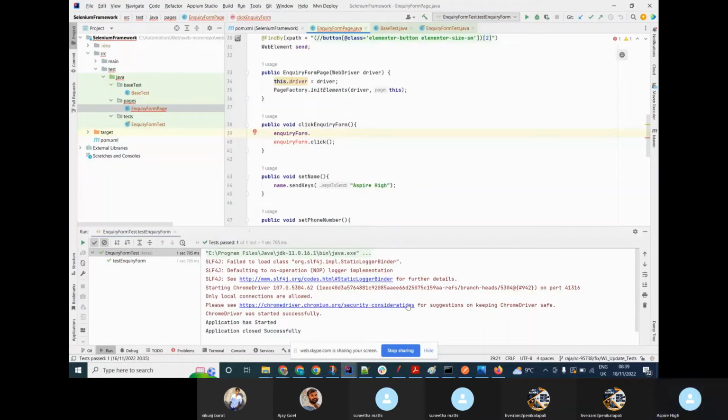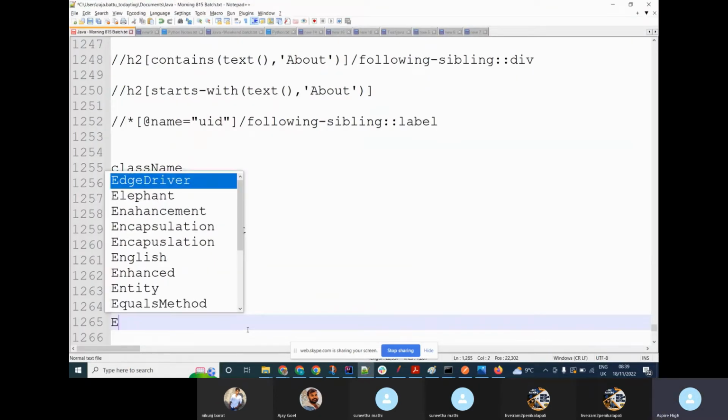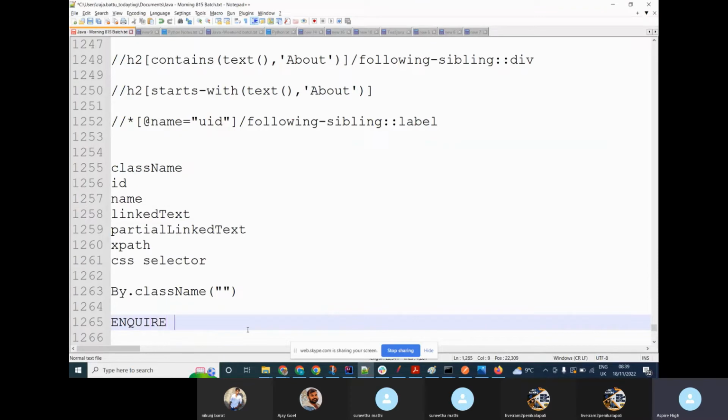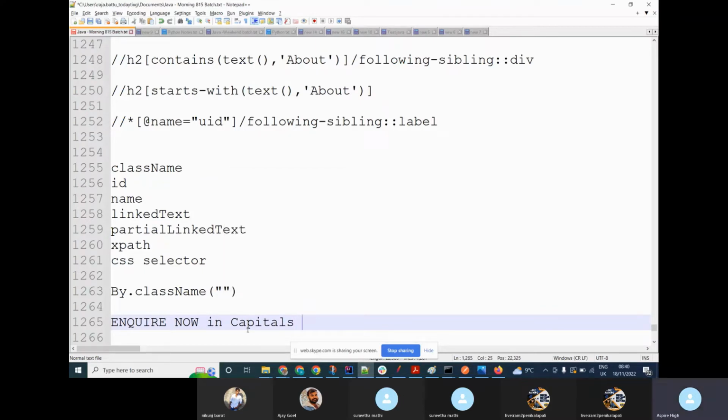So we know inquire now should be in capital letters. Because we came to know while testing it manually that it should be in capital letters. So we got it in the requirement. Now I need to validate it.